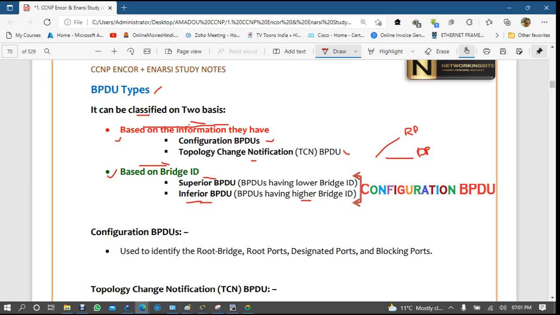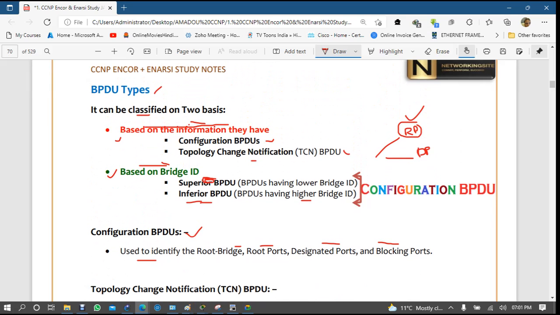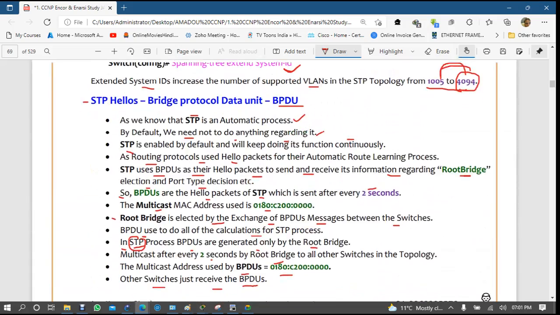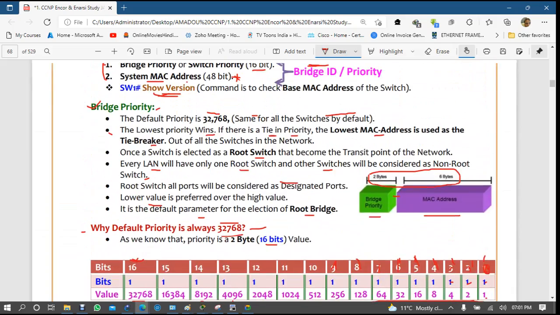Configuration BPDU is used after root port selection to identify the root bridge, root port, designated port and blocking port. Once I select that this is the superior BPDU, and the root bridge is elected, after that come the root port, designated port, and those configurations. Suppose I have one switch here.